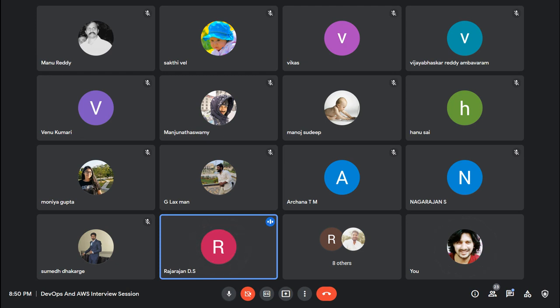Like I told, we have installed the plugins, so we can either run from the plugins, or otherwise we need to download Maven from the URL. For Maven also, you need to Google it. There'll be the vendor page for Maven.